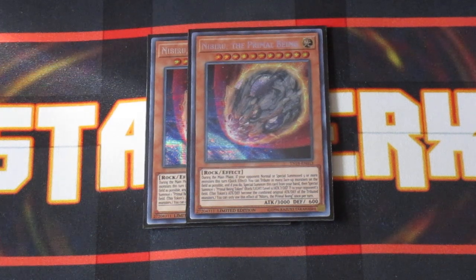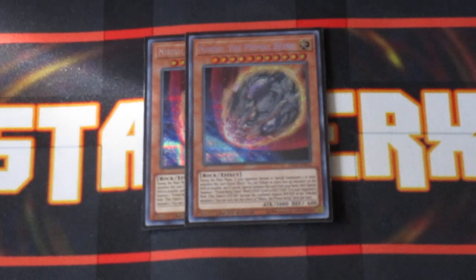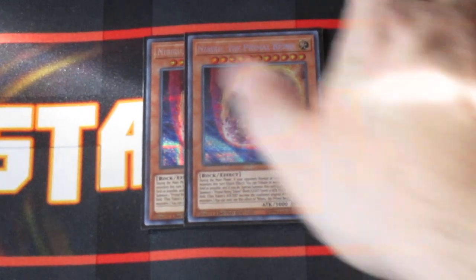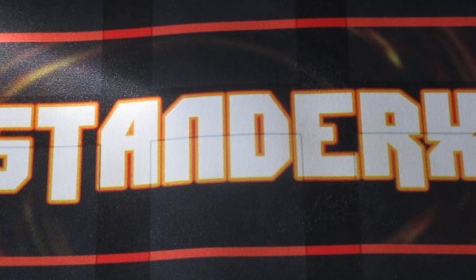Now, if you don't want to utilize Nibiru, and you want other hand traps, Ash Blossom would be a good card to replace Nibiru with. So, just my personal preference in this particular situation.